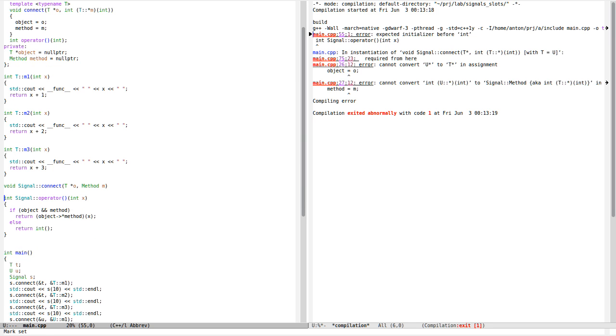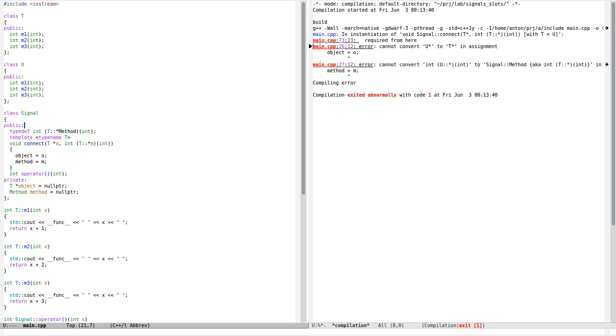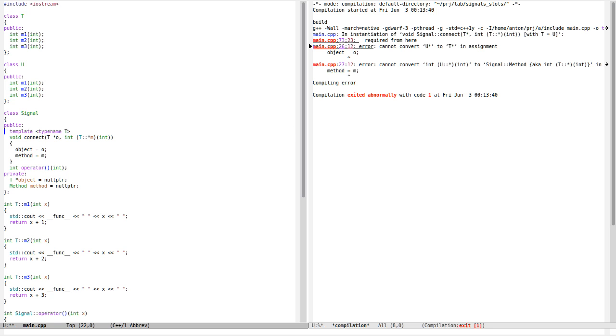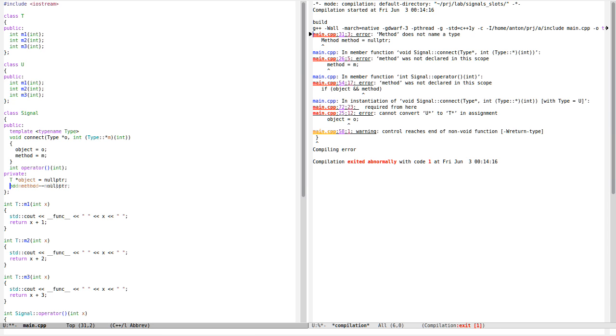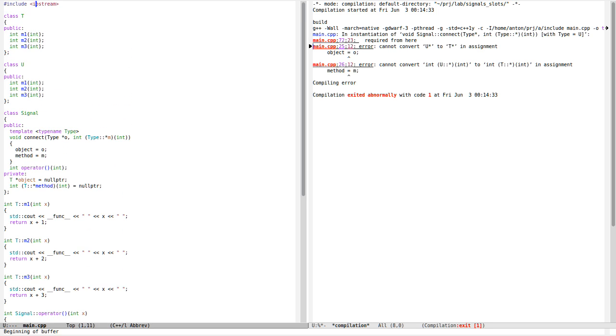We cannot do this thing, because, come on, I don't need this thing. Let me call it type. I think I have type collisions, right? Int t star, method int. It does work because of this object t, but it still doesn't work for you.